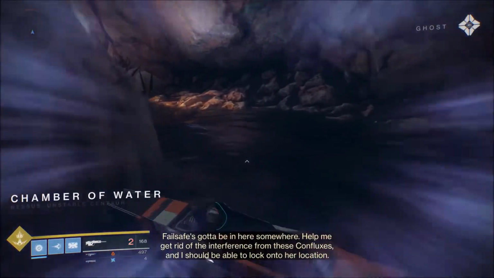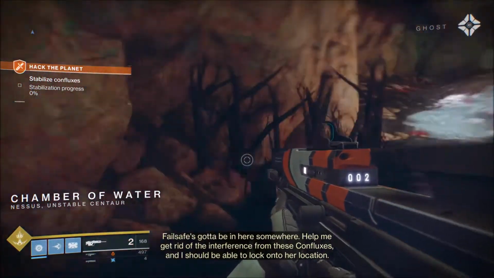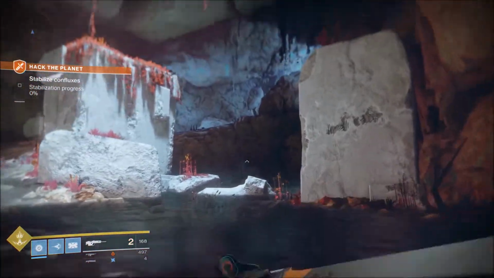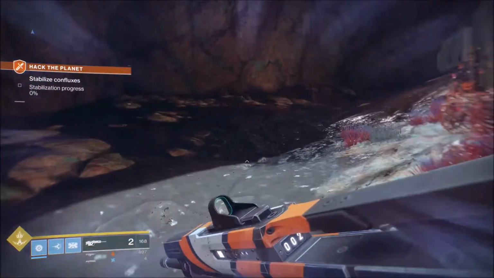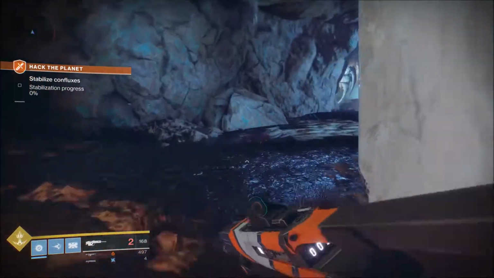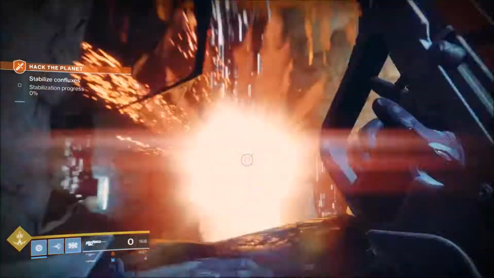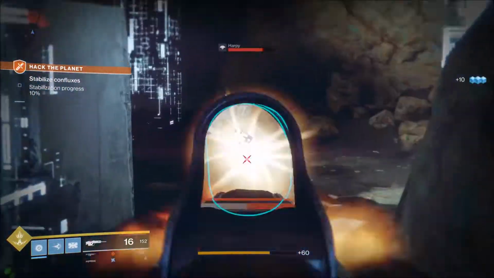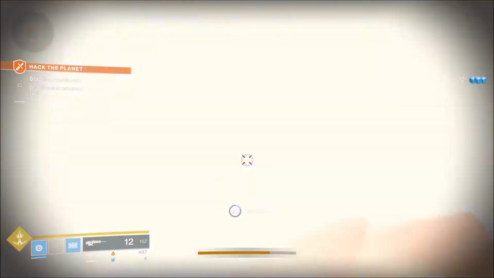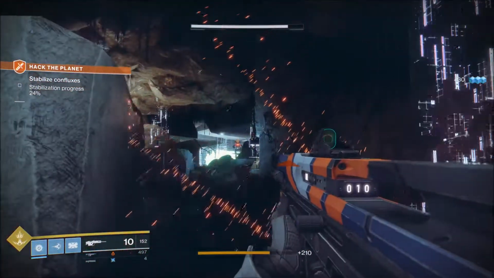Don't worry, Failsafe. Failsafe's gotta be in here somewhere. Help me get rid of the interference from these confluxes, and I should be able to lock onto her location. Ooh, got some sneezes. That's one. Go away. Another.